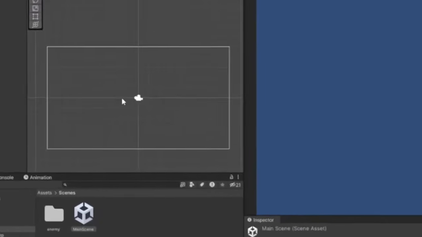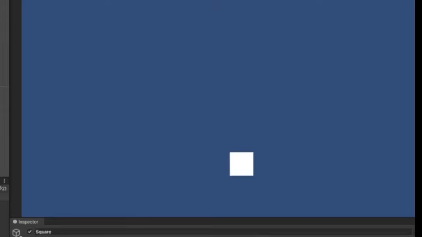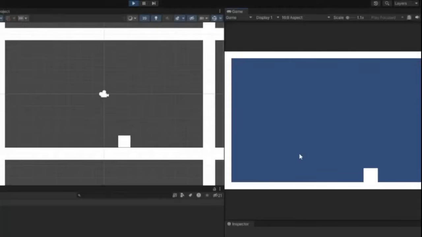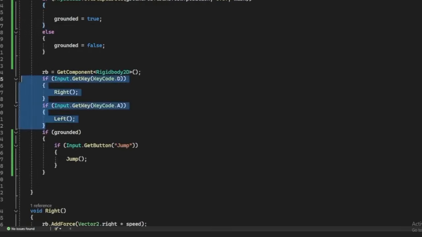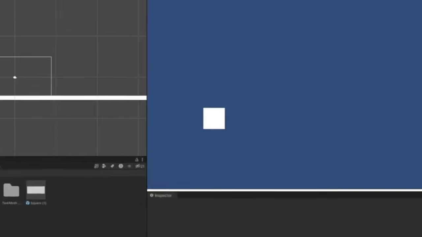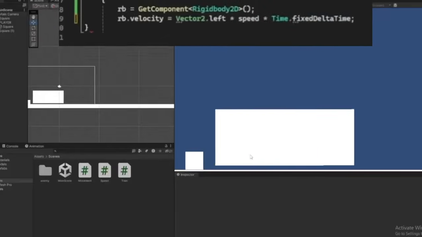Anyways, I opened a new 2D project and then I added a square. Now this square is not moving, so we're going to give it a code. So now our player should be able to walk left to right and can also jump. But then I realized that I don't really need the player to walk left to right. So after that is done, it's time to add in the trains. So I added another square, which will be our train, and add a code for it that will make it move forward to the player.